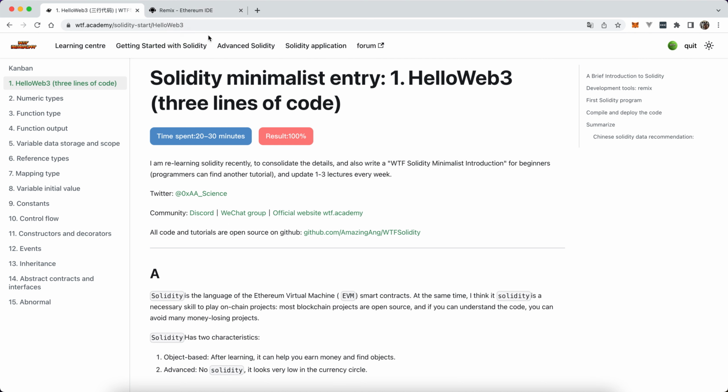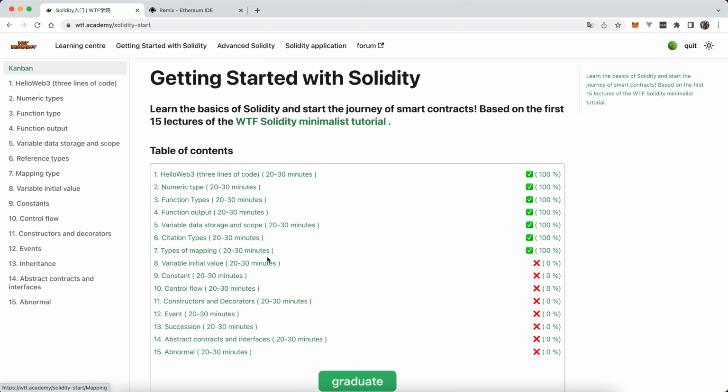So just one course for day one. Actually, you can see I have already completed 7 courses. It's pretty straightforward. But in the video, let's go through them one by one. And in day one, we have the very first 3 or 4 or 5 lines of code in our first smart contract. Let's continue tomorrow or in day two.